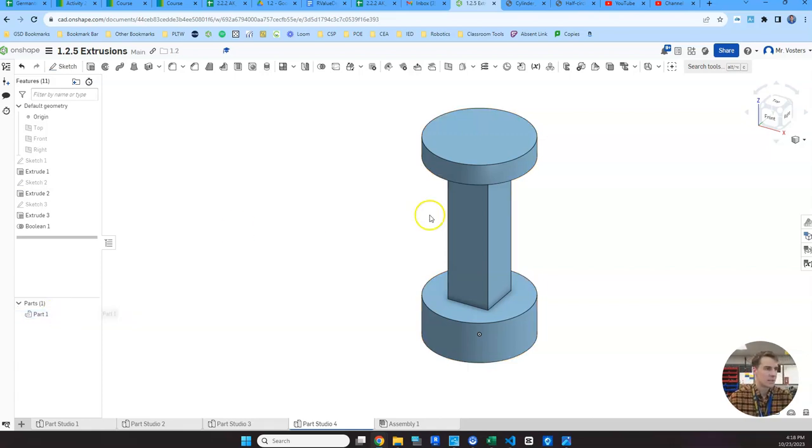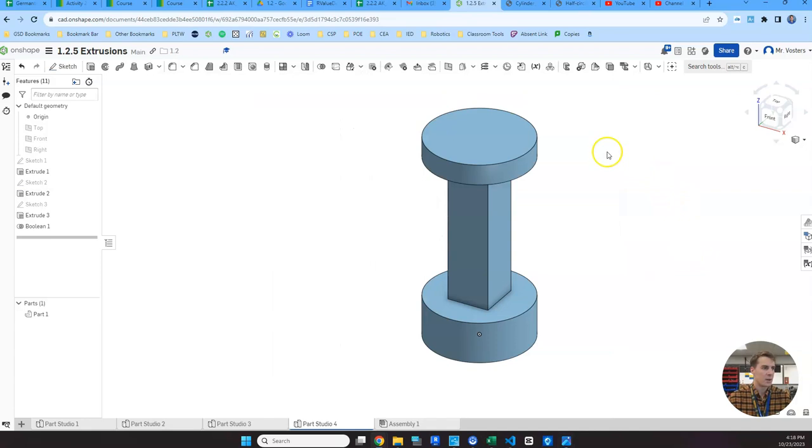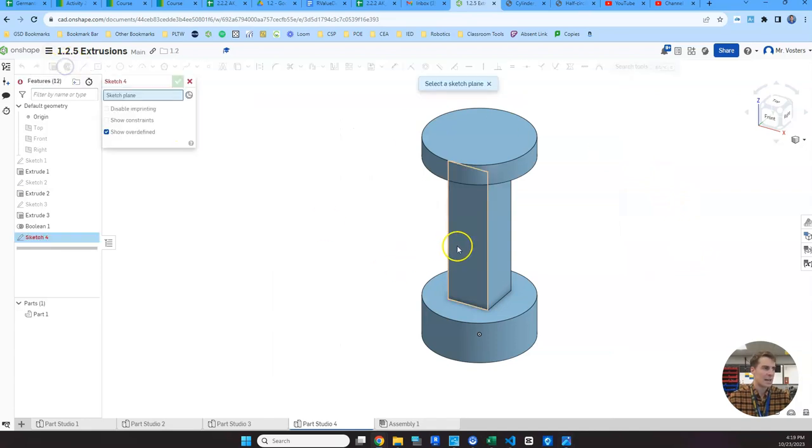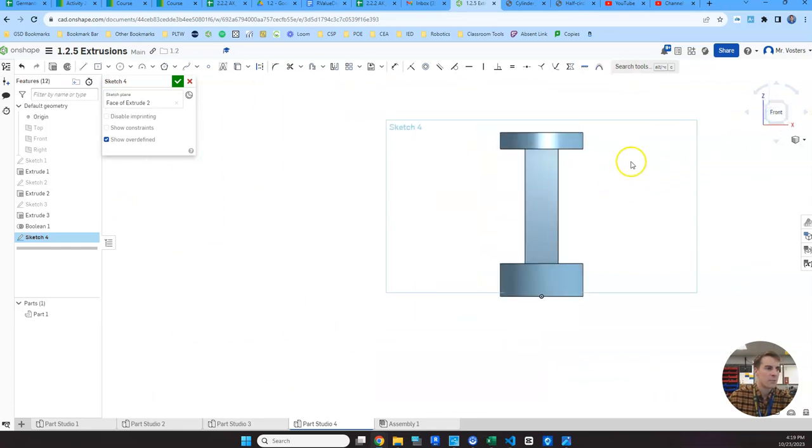So that's our basic shape. Now all we need to do is just add our little holes cut out here. So to do that, we're going to create a sketch on one of the faces of our rectangular prism. So I will click this one, and then from there, let's reorient to our front view.